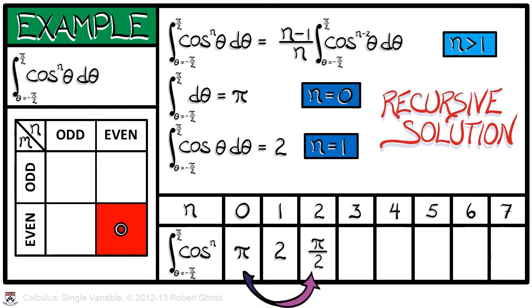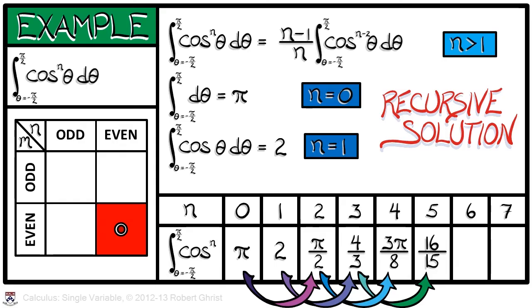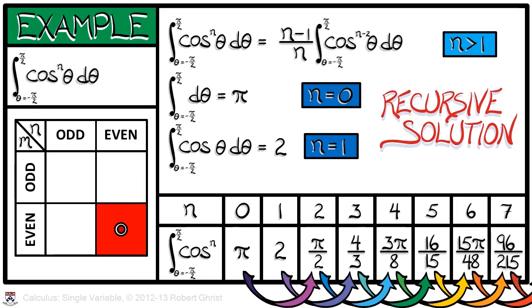Now, for higher powers, we can use the reduction formula. All we have to do is multiply by n minus 1 over n. So to get n equals 2, we multiply 2 minus 1 over 2, that is 1/2, times the integral in the case where n equals 0. To get the value for n equals 3, we multiply the value for n equals 1 by 3 minus 1 over 3. We can continue for increasing values of n, always looking back to n minus 2 and multiplying by n minus 1 over n.